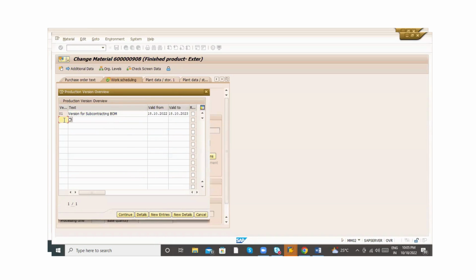I'll create one more production version 02, which is the subcontracting version only, with the latest one.